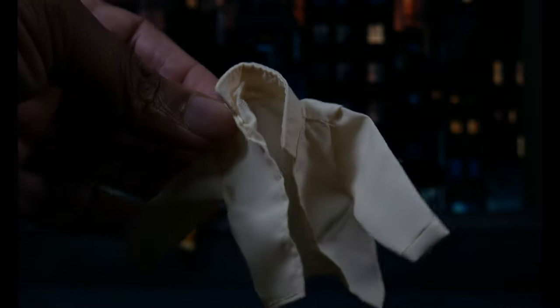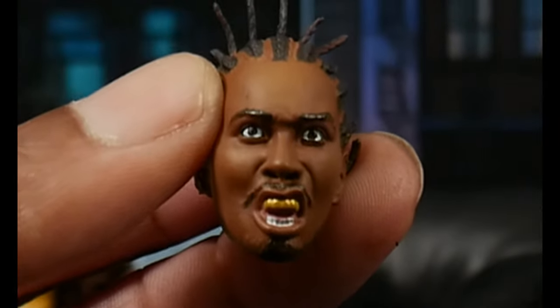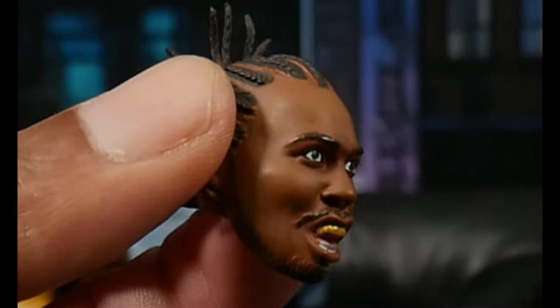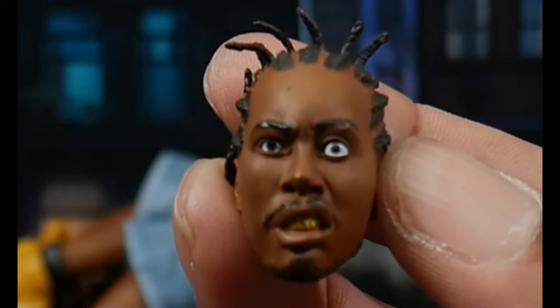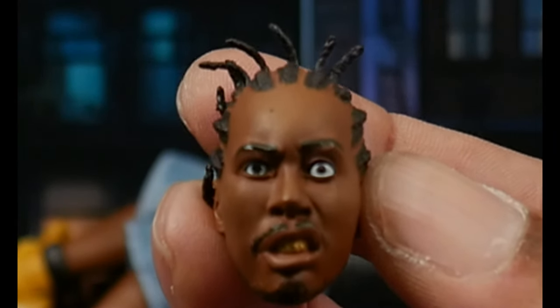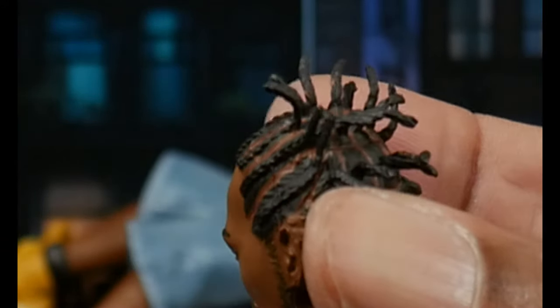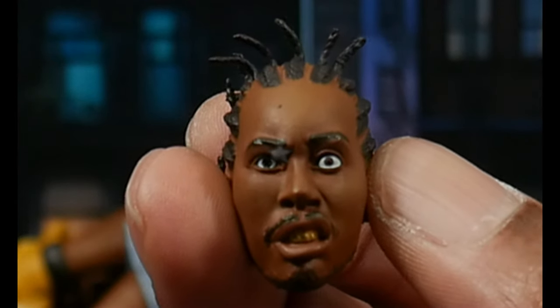Now I can say finally — we're going to look at the two additional head sculpts that come with ODB, and they get crazy and crazier. Here's crazy: he's got gold grills, the fronts going on, and crazy-looking eyes. The braids are still on point. Then here's the other head sculpt — this is the sickness right here. Look how he's got the lips curled, some gold fronts peeking out, the left eye bulging while the right eye is kind of squinting. That's the ODB classic expression right there.